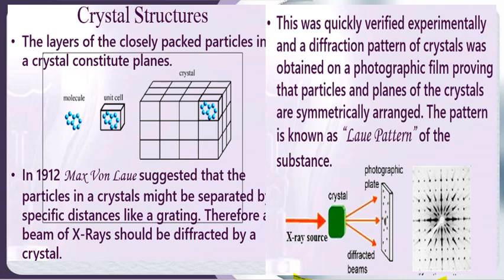This is an X-ray source. This one is the crystal which is placed over there. That is a Nicol prism, you can say, which is placed. Here it is a photographic plate. The diffracted beams come out and fall upon it. On this photographic plate, they produce a pattern of the arrangement of the different planes and the particles in the crystal structure, which are thus determined.